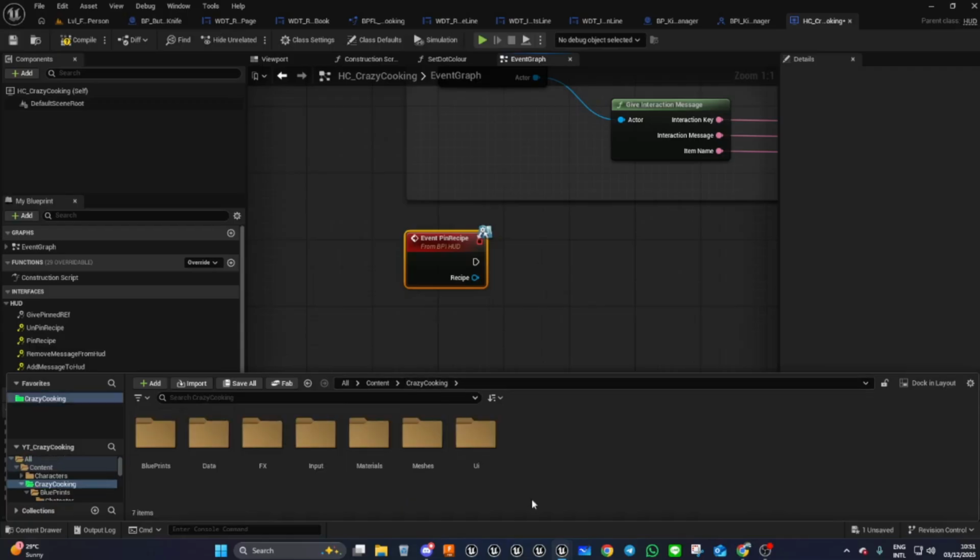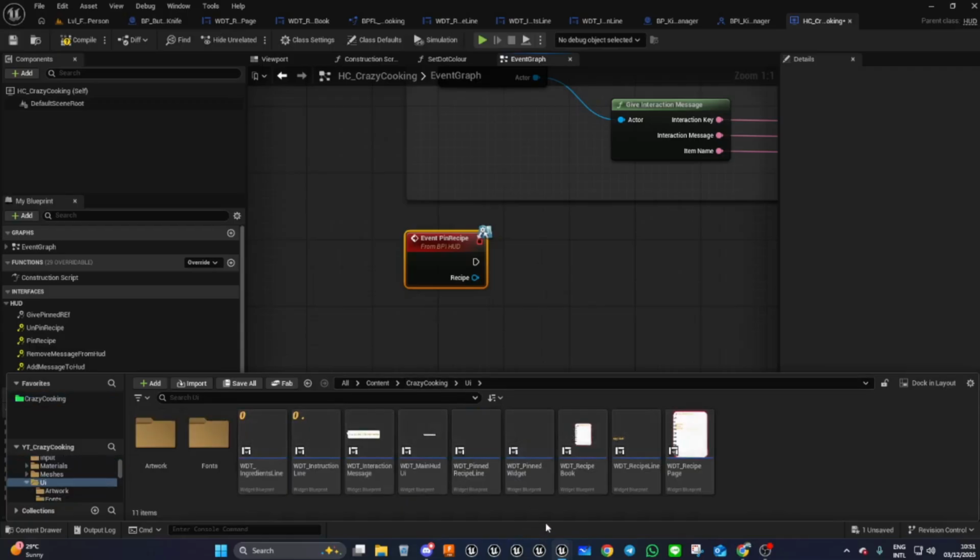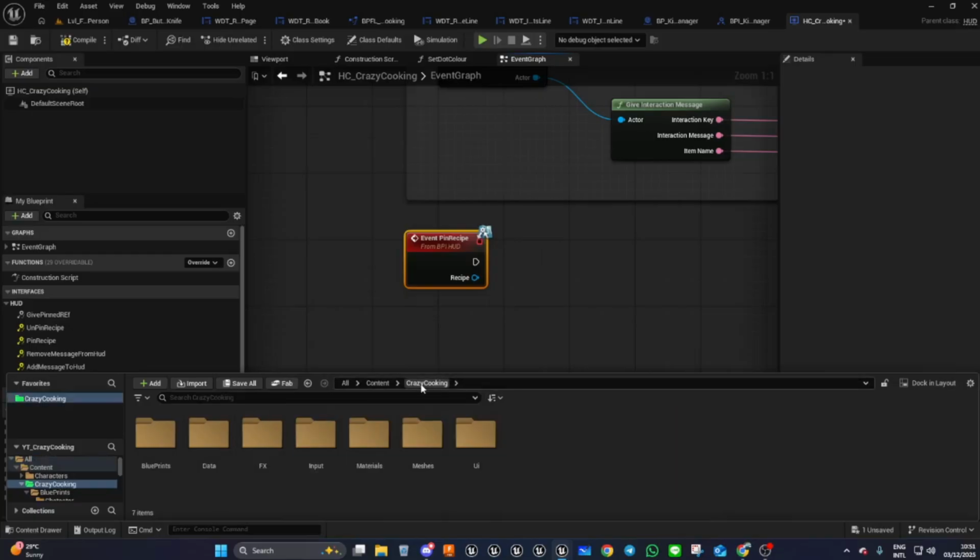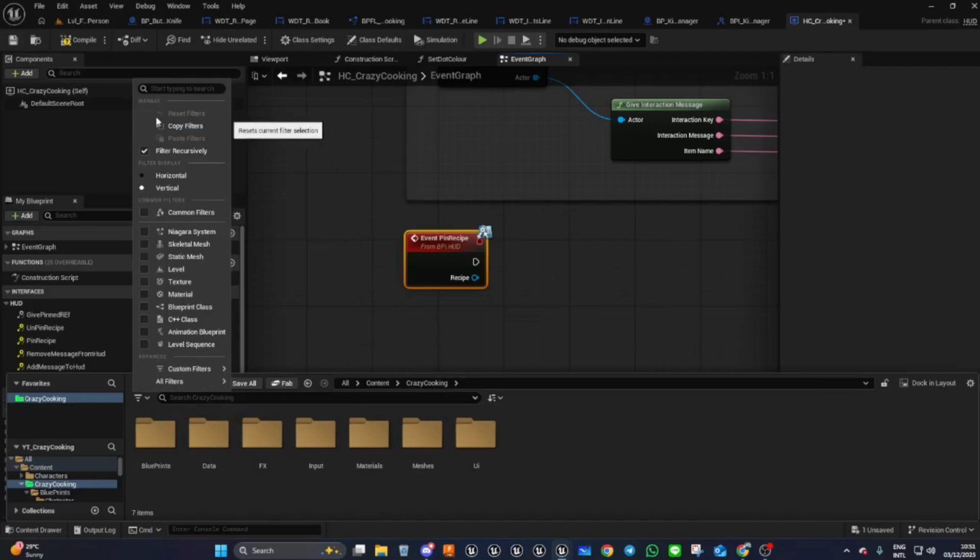Go to our UI folder, and we should have one. Where have I put that? A second, just do a quick search for it. I've lost the one I'm looking for.